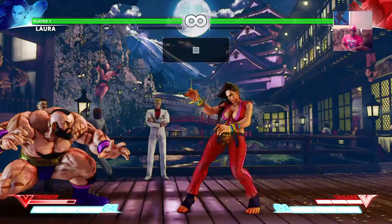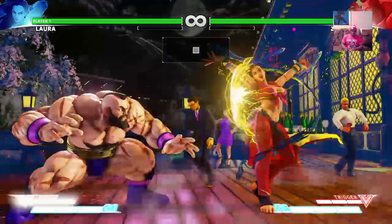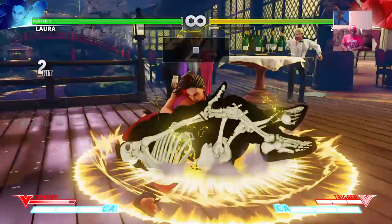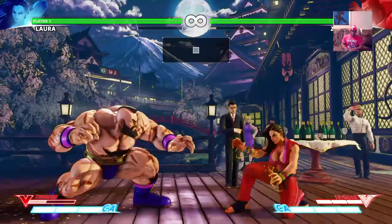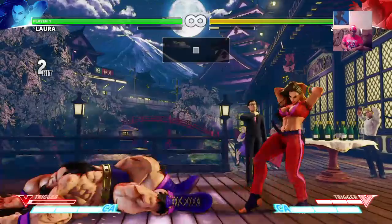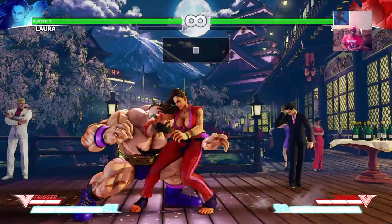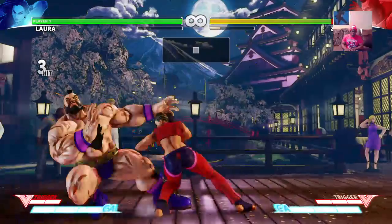Do it right. So basically, V-Skill. Oh my goodness. Okay, I can see the potential of that. Moves are slow. What are you gonna do? You're either gonna jump, so here I can do this, or I do this, and you're gonna jump. Or you're gonna back up, one of the two. If you back up, I'll just move forward. So it's only three directions. Or they'll just eat it, which would be the best possible alternative. And then I can do that.